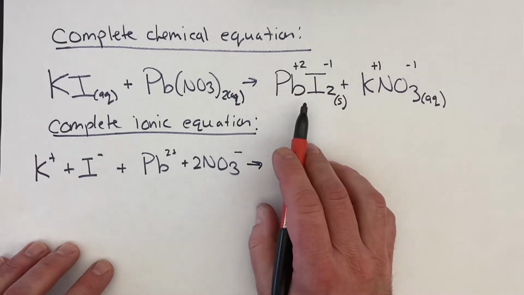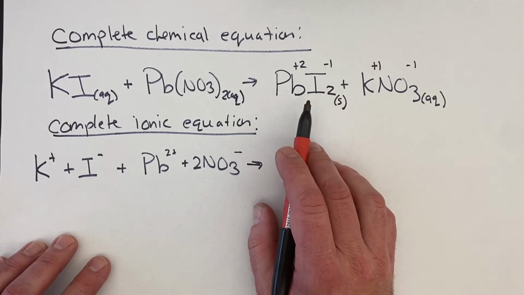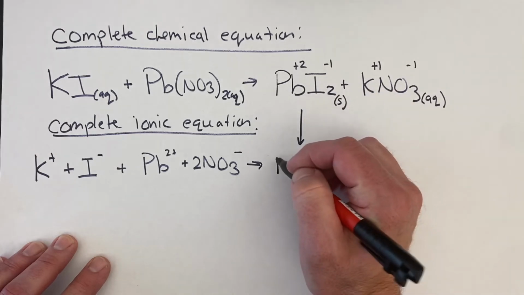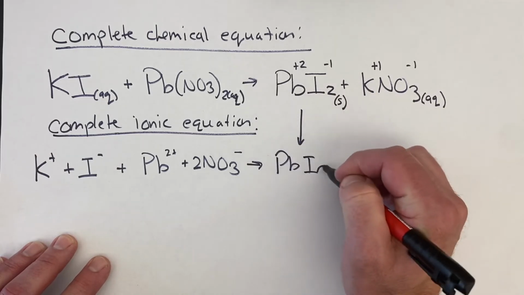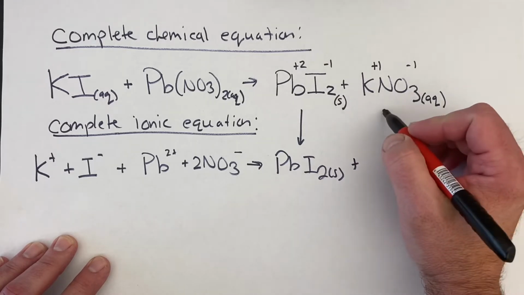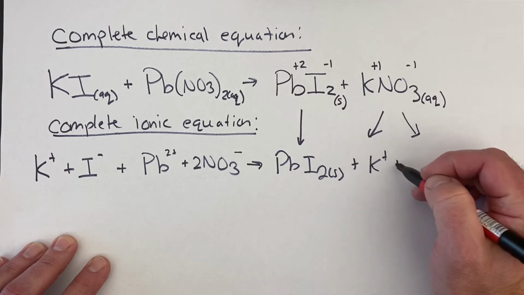Now this one I'm actually going to keep together because when it becomes insoluble, they stick together, they form a chemical bond, and the water can't redissolve it, and so they are actually together. So I'm going to keep that together. But the potassium nitrate, because it's soluble and dissociated, I'm going to separate those into potassium and nitrate.